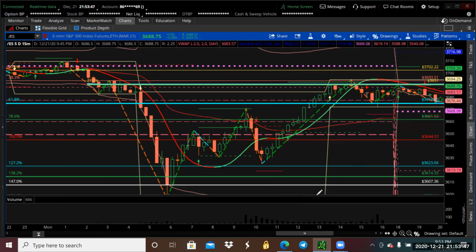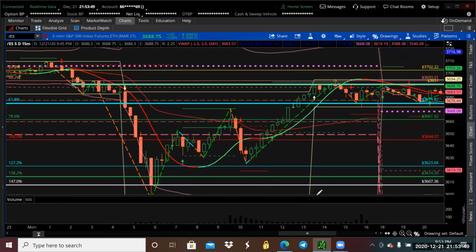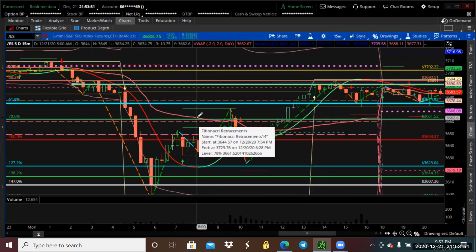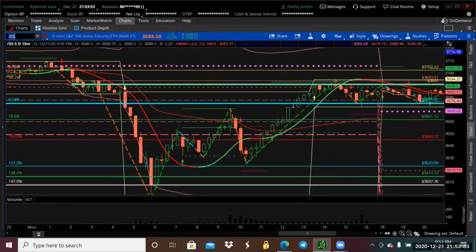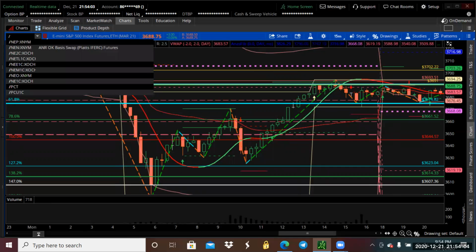Right now we are above 3680 and I'm still bullish. I'm not going to short until we reach below 3680. So that's what I'm looking for in ES. Tonight, I think we might resume to 3700 by the EU session. Anyway, this is just a recap, so we're not going to talk about that. We'll talk about it later.